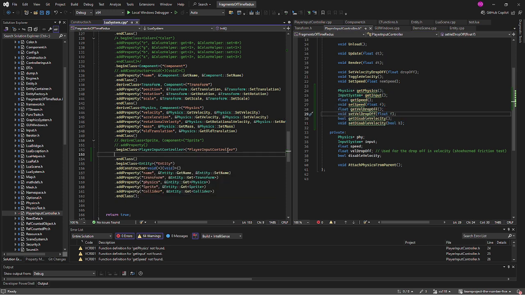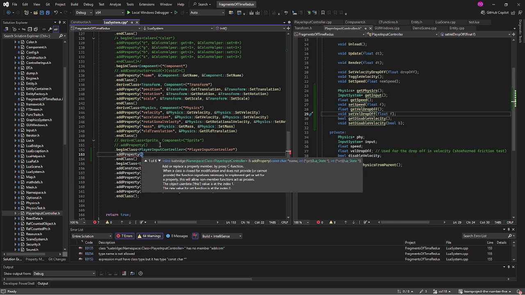For now, we want to get the class into Lua, so we'll start with add component, or add property. I'm going to give the name, so physics, and then we're going to need to give it function pointers to the getters and setters, and you can do this just with an ampersand and then the name of the function.